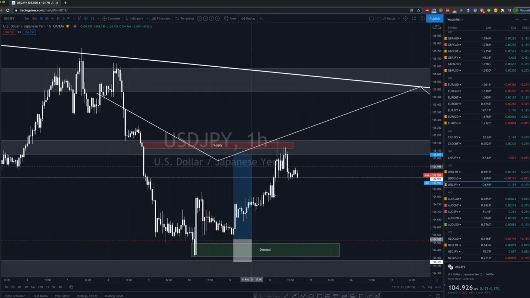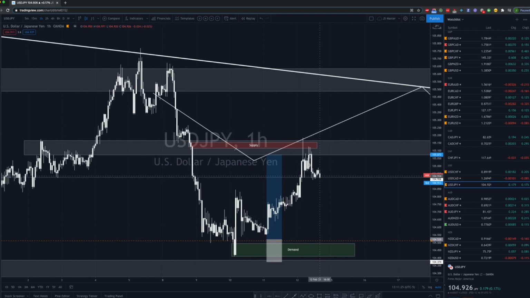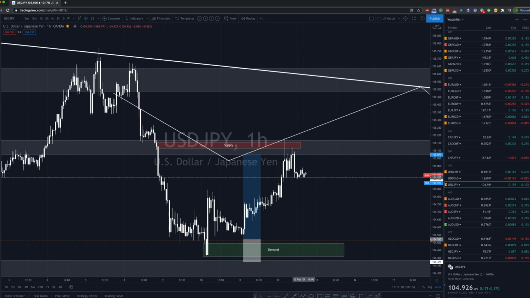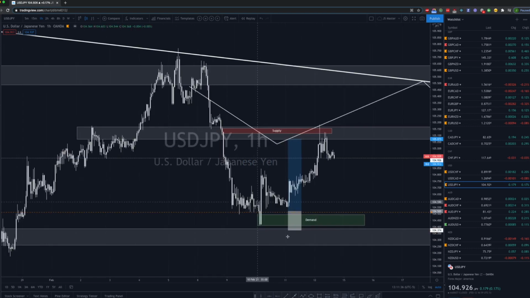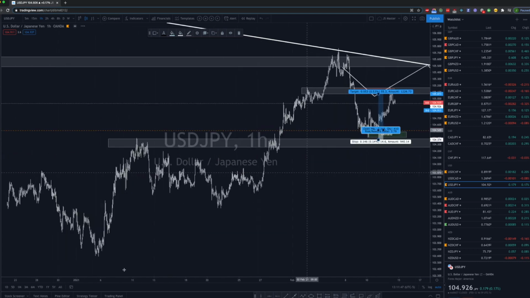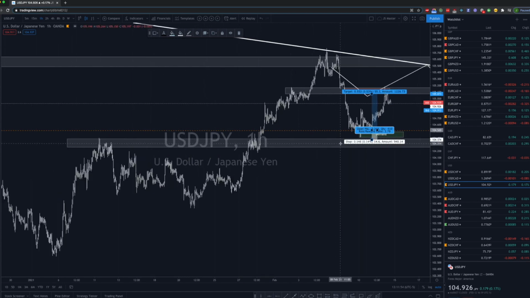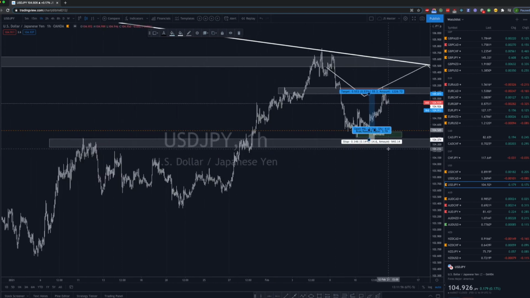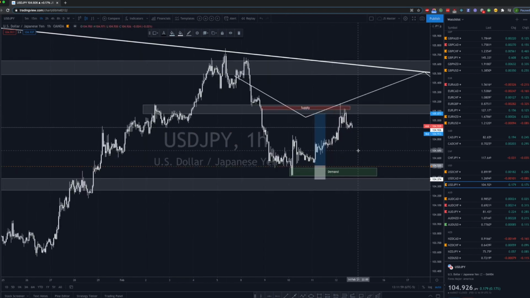So I'll be interested to see if I see some clear levels, maybe even on this 1 hour time frame. If I see some clear levels that are being formed, then I'll look for some short opportunities on this pair. I did draw up this kind of long setup here for myself, just to see what would have happened, because on the lower time frames it's quite obvious to see we're in this uptrend, right? And we had this 1 hour level that was being created. So I just wanted to see how it would have played out, and it did play out quite nicely, but obviously I didn't take this trade, right? I'm only looking for short positions.